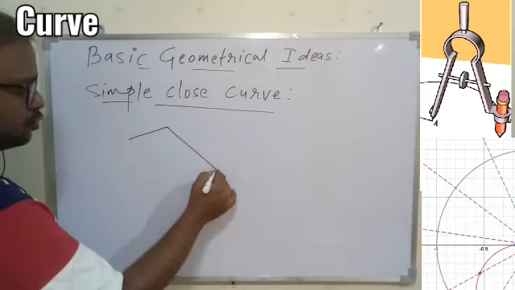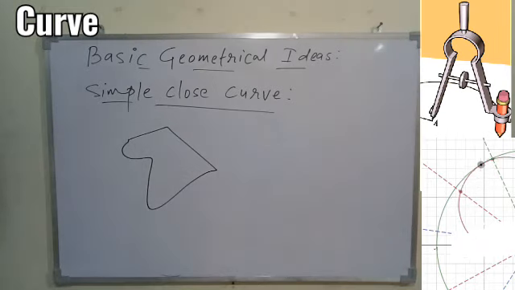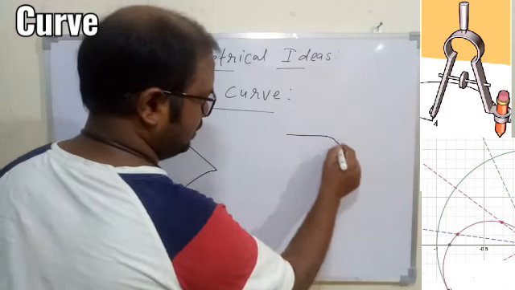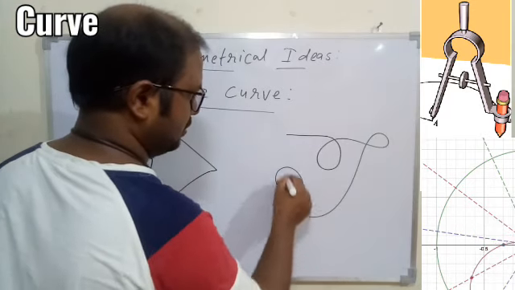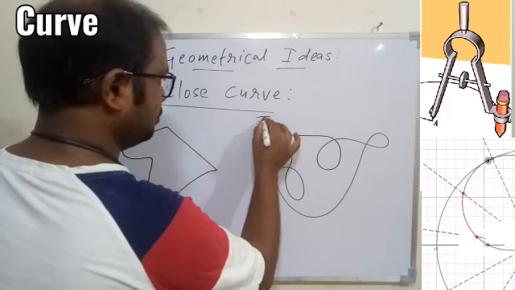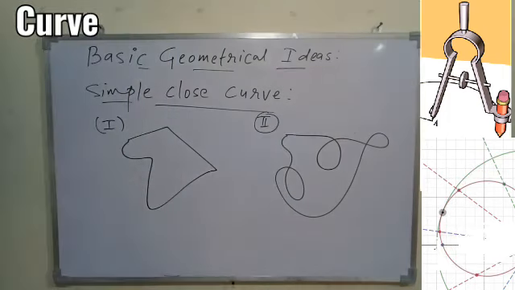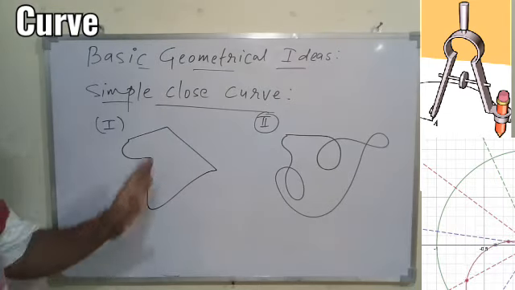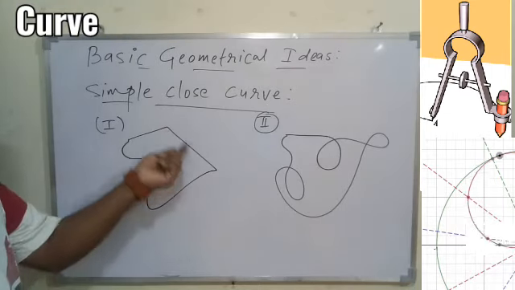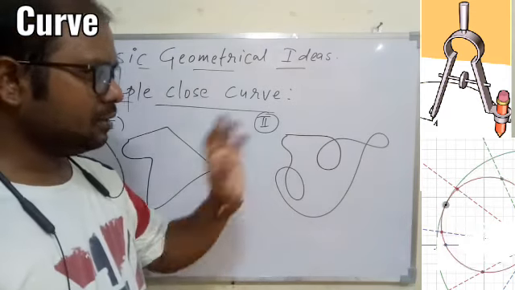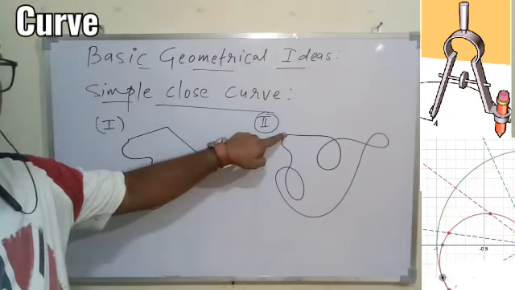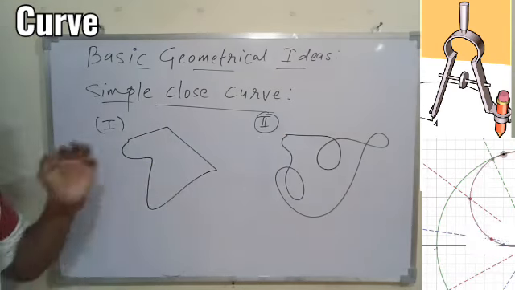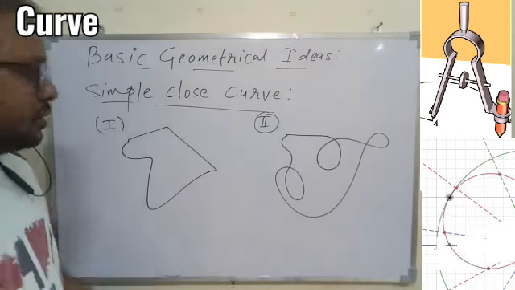Again I'm making two different closed curves. Again I'm giving the name 1 and this is number 2. I hope we are able to differentiate the two different curves now. Both are closed, that is understood, because here also we don't have any starting and end point. Here also we don't have starting and end point. Or even if I say I started from here, you are coming back to the same point. If I started from here, you are coming back to the same point. So both are closed curves.